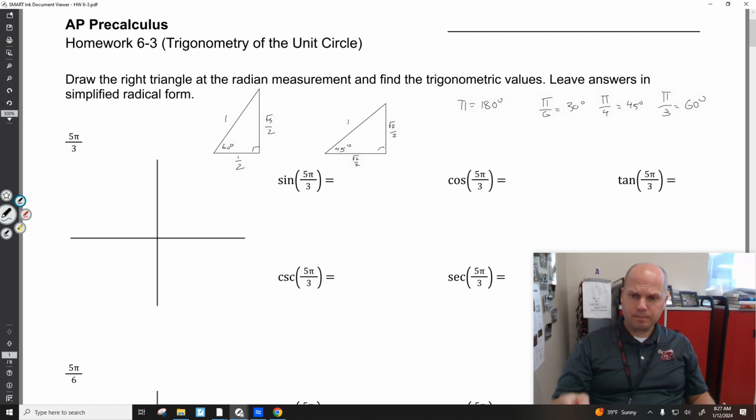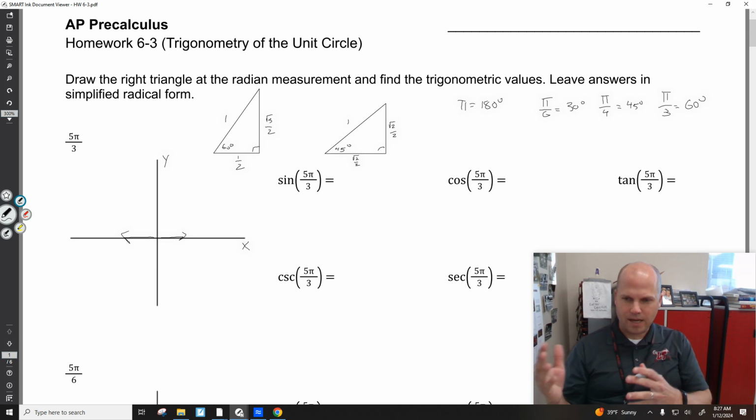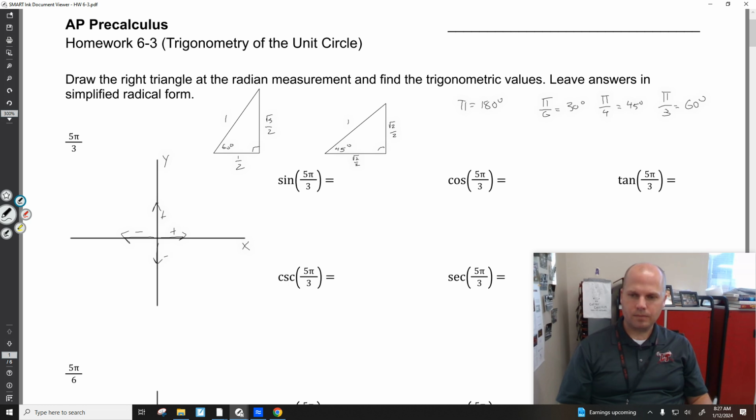The third thing, which we didn't worry about day 2, but now we're worrying about because we're in different quadrants, is understanding that we are on an x and a y axis, and that if we're going in a certain direction, we have to pay attention to positive or negative numbers. If I'm going to the right, positive. If we're going to the left, negative on the x-axis. If I'm going up, positive. I'm going down, negative. Okay?